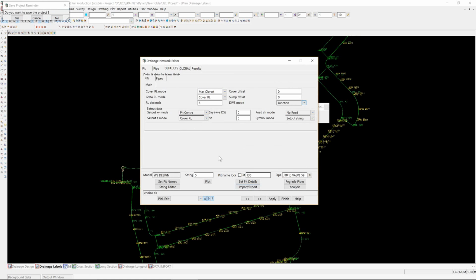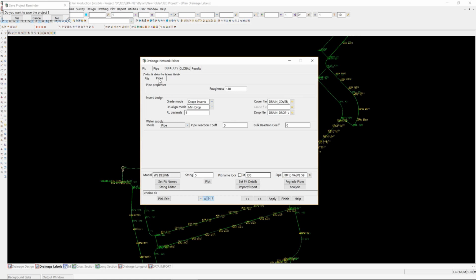And then for pipes, we'd set our default roughness. So in this case, 140, we have our Hazen-Williams roughness. If we're going to try and regrade the system, we can set invert designs and so on, which are again part of the standard stormwater design.